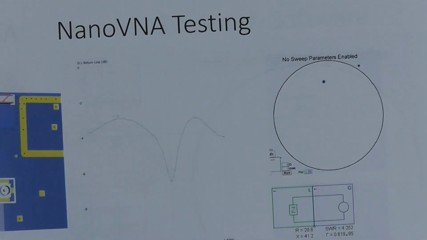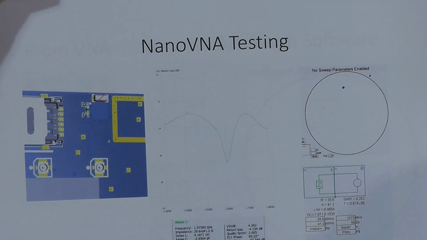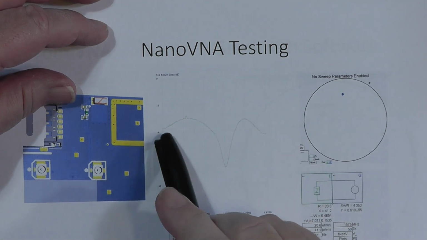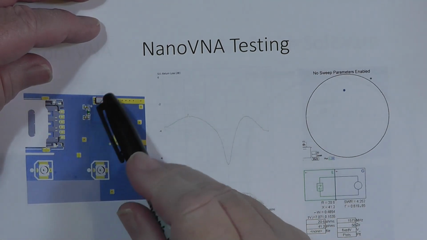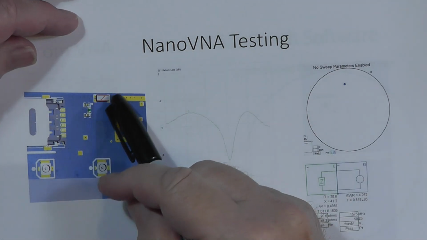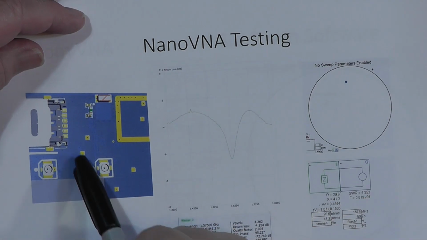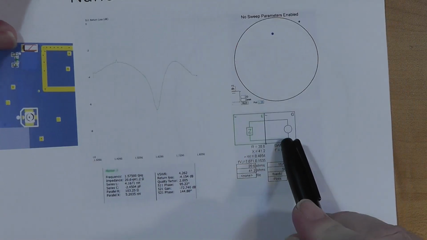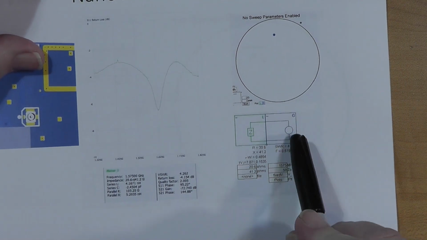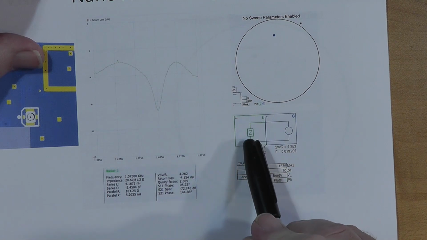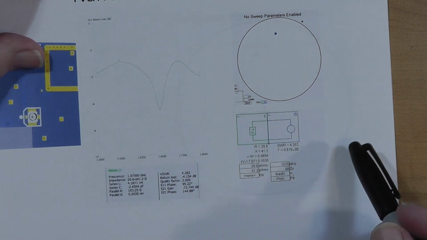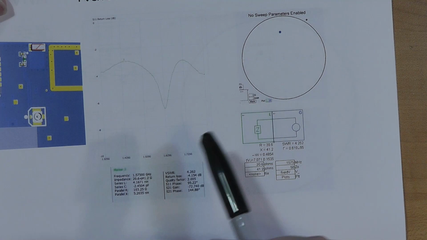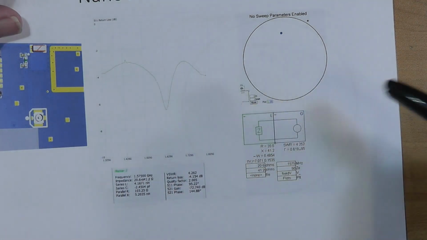So what he did with the Nano VNA testing is he swept. Basically, this is the antenna right here. The traces go this way over to the chip that will take care of it. And so the circuit looks like this. It's got the generator or antenna here, and then the source sink over here, okay? And he is putting the Nano VNA on it to test it, and he's seeing where the low point is.